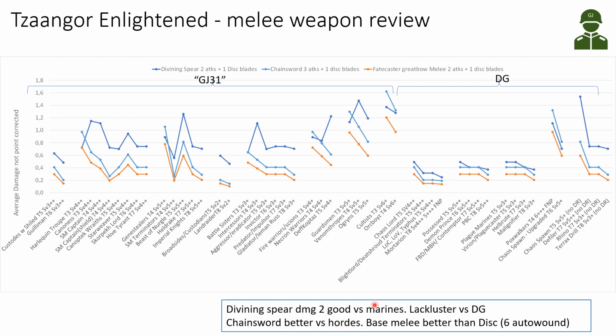So a bit lackluster versus Death Guard, but quite okay for Marines with a damage 2 weapon. The chainsword, as I said, is better versus Horde, and you remember the base melee attack if you have the Fatecaster Great Bow is better than using the disc. Just use the disc for the extra attack, because the 6s auto wound even on the base melee damage output.